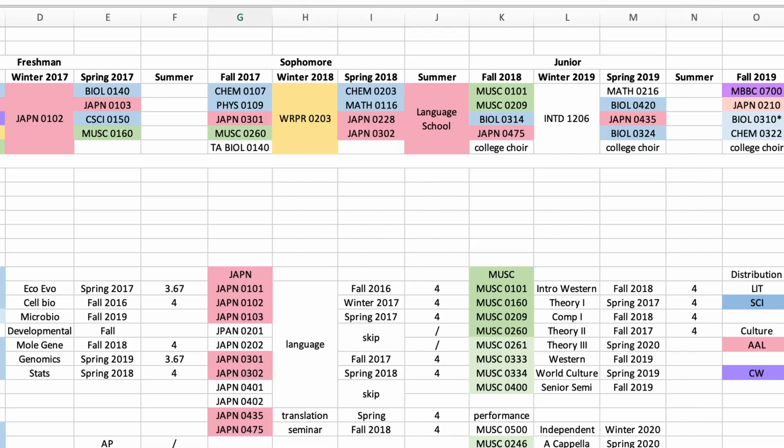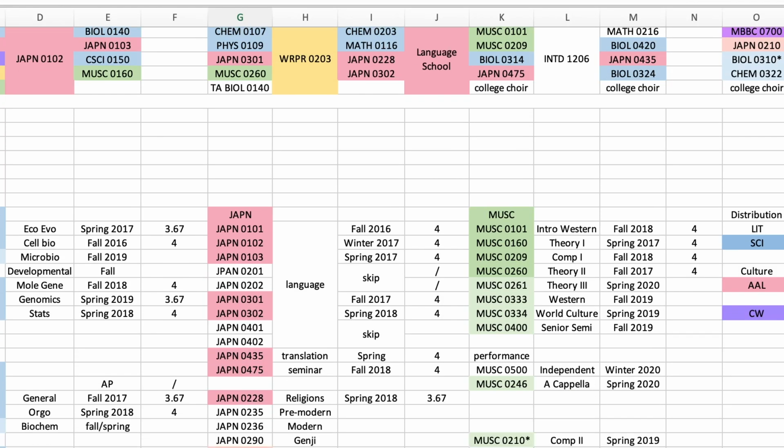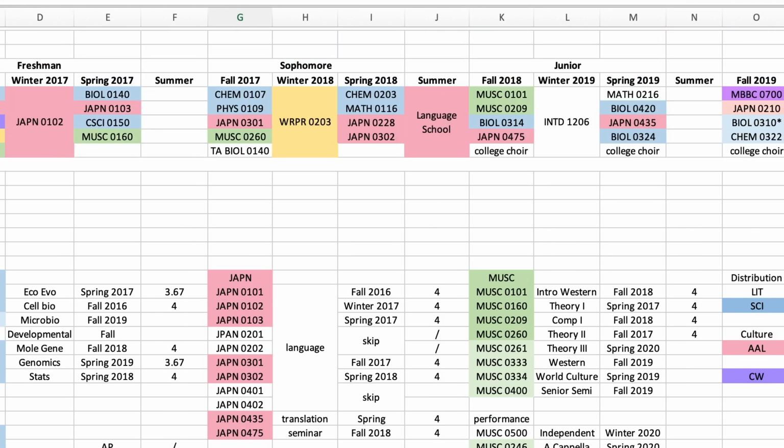For me personally, once I decided my major, I put together an Excel and planned what classes I need to take every single semester. For Middlebury students, besides our major requirements that we need to finish, we also have something called distribution requirements. I'm sure a lot of colleges have something similar, and those requirements that are not within your major are something you should really think ahead.